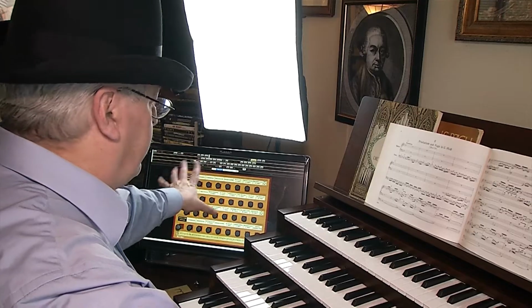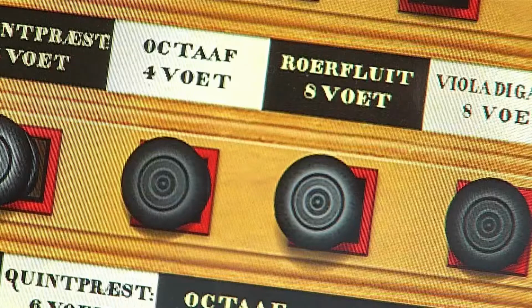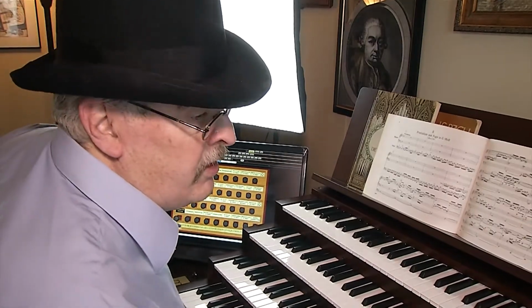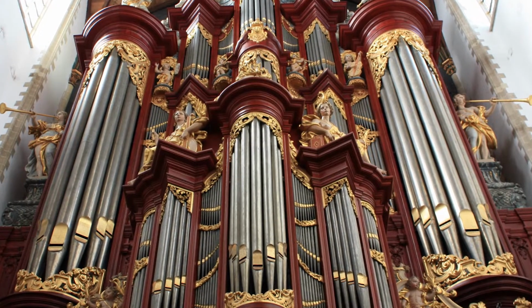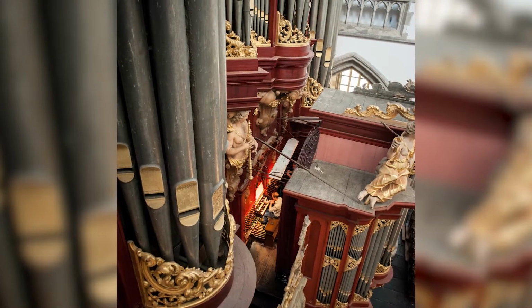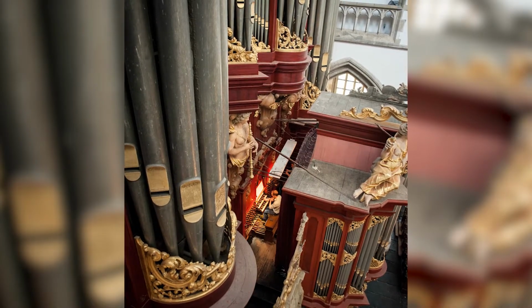Okay, folks, you wanted to know how harmonic series and organs work, so we finally have one to show you. And you can see to either side of me the computers represent the stop jams on this organ. This organ is a Baroque instrument. It was built in the 18th century by Christian Müller, and it's located in the St. Bavo-Kerk in Haarlem, Holland. It's a monster of an instrument.